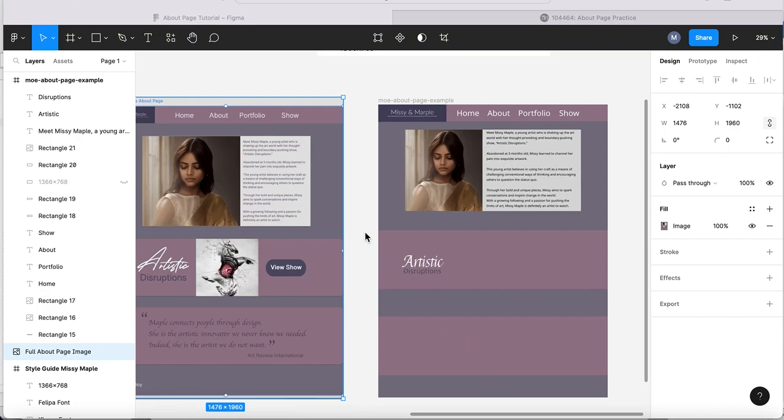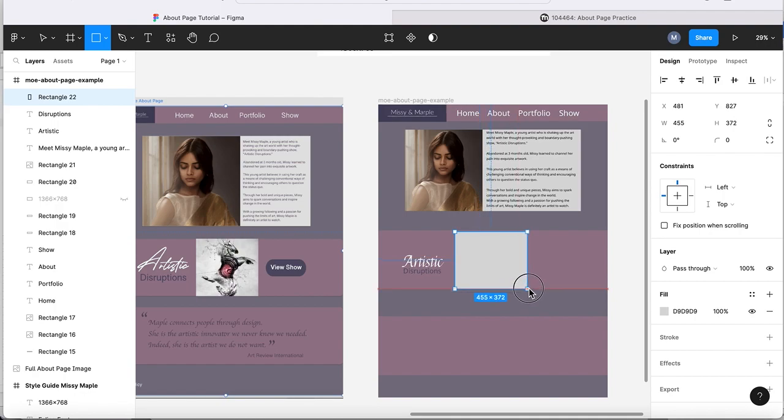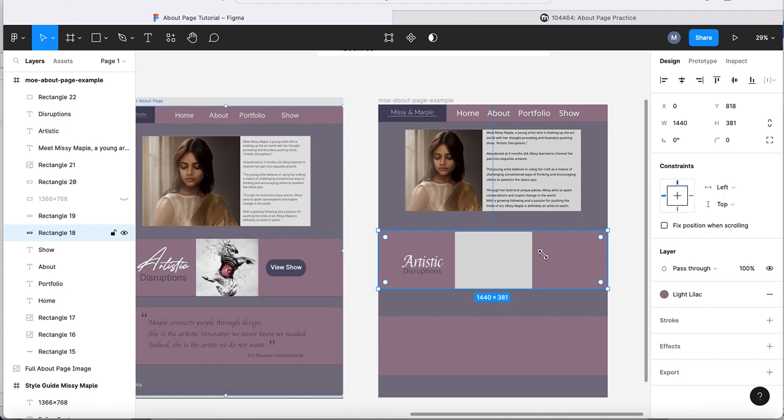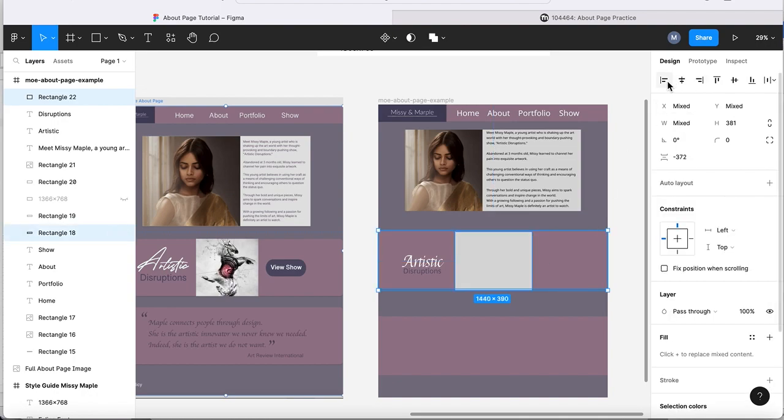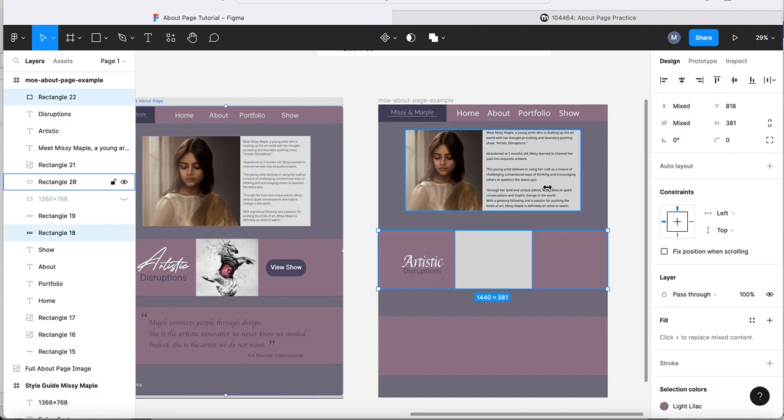Now let's work quickly on some of these other elements. This should go fast. If you have been following the tutorial, let's get a rectangle to be able to put our image in. So we will start out, we'll make it about that size, but let's take a look. This box is 381 high, so we want this to be 381 tall. Okay, and then we can choose that and the rectangle. Let's get the tops to line up, and there we go.